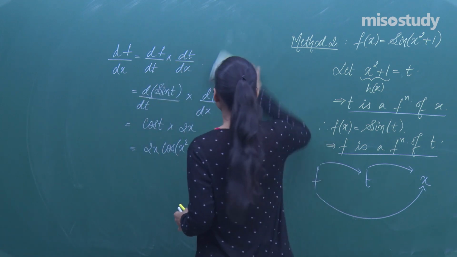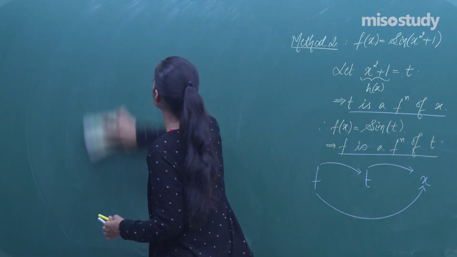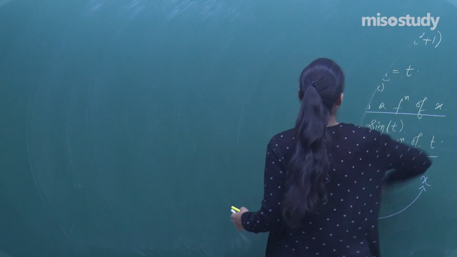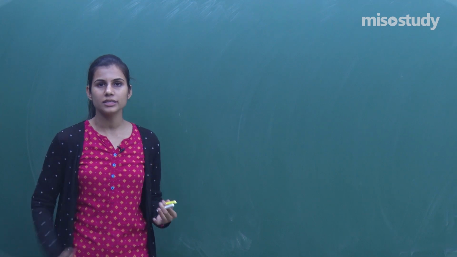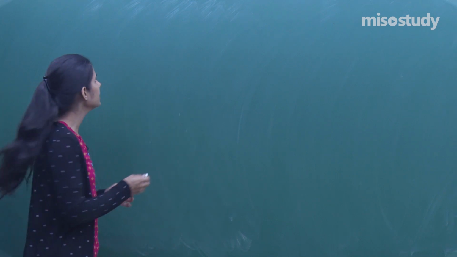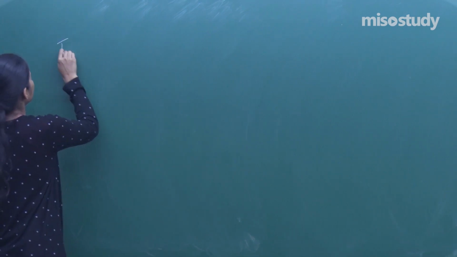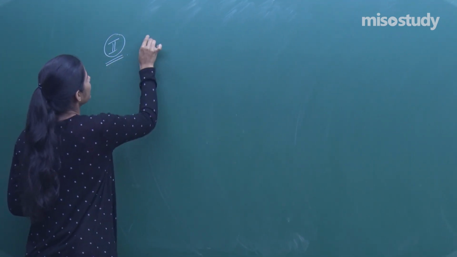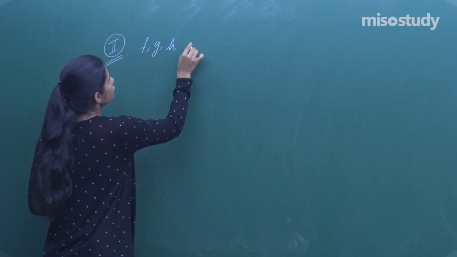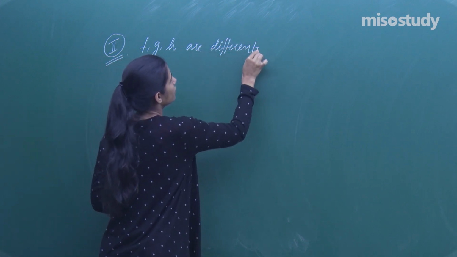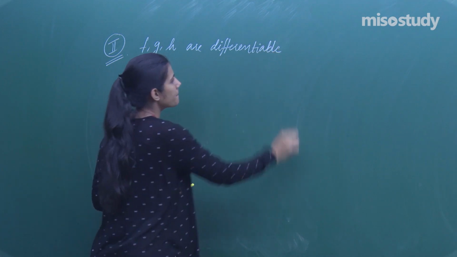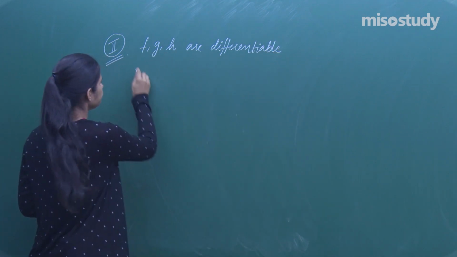Now, if I talk about the next situation, let's see if we can, just by the understanding of chain rule for composition of two functions, actually understand the extension of this chain rule for composition of three functions and deduce the conclusion by ourselves only. So let's begin this discussion. I am saying f, g and h are differentiable functions. We are going to develop both the mechanisms to compute the derivative of their composition.